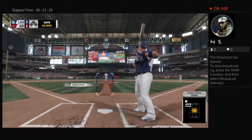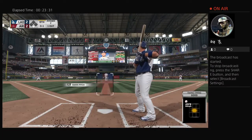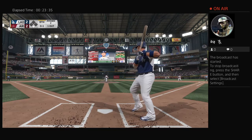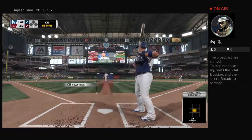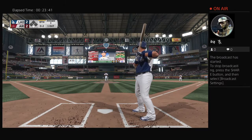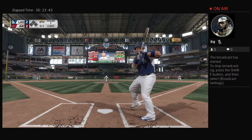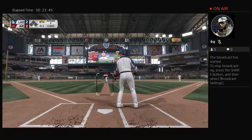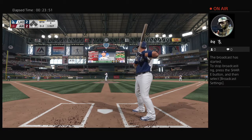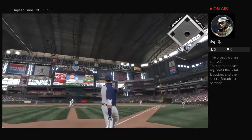Yasmani Grandal is in for the 3rd time as he swings and misses at that one. It's 0-1. Safe to say he was fooled by that pitch. He was completely off balance in every way. And he takes something off there and had him way out in front for strike 2. And this is fouled back and out of play. That is too good a pitch to make right there with 2 strikes. But he fouled it off. Now you got to stay aggressive and go get him again.